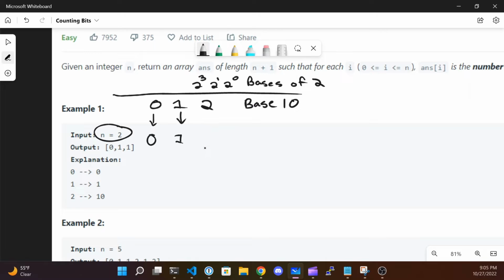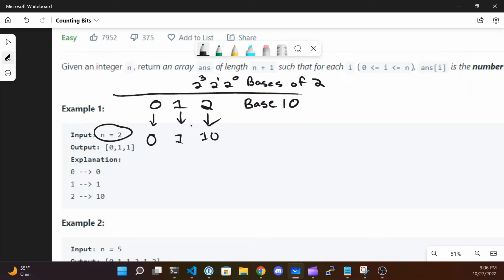And then to represent 2 in binary, we're going to use this bit here. So it's going to be, actually not 0, 1, it's going to be 1, 0, right? Because we're going to use this bit here, because 2 to the 1 is 2. And then we're going to have a trailing 0, because this bit is going to be off. Okay.